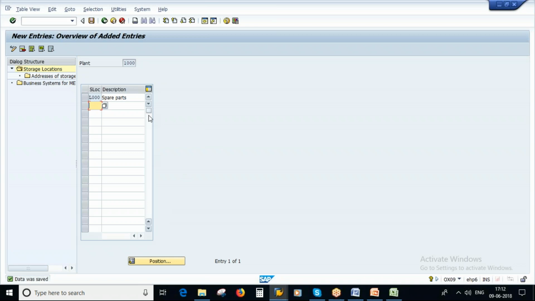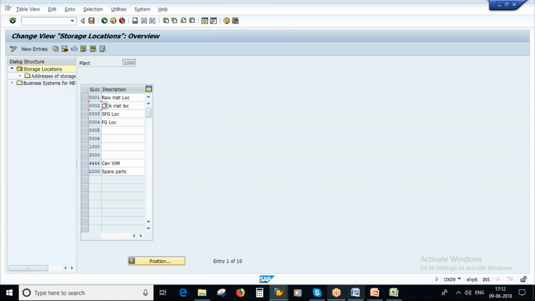Now it will show all the storage locations within this plant. Are you able to see? But sir, can we maintain the data? I mean, we are just creating and showing the code and the raw material and the product things which we are keeping here. Is there a next step where we maintain the data?